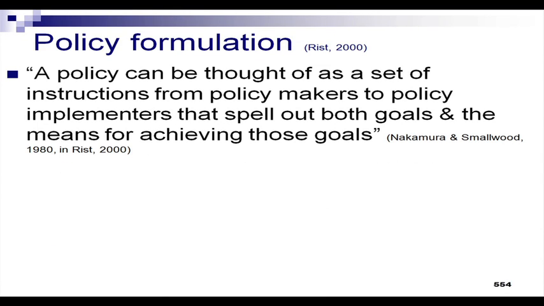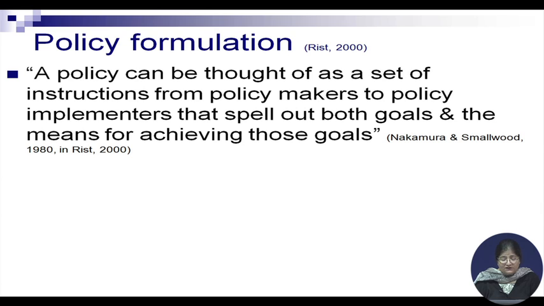Now the intention needs to be translated into programmatic realities. The intention needs to be translated into something that the receivers, the beneficiaries, will accept. The intention also needs to go through a channel that is workable. So the implementers need to be included, the beneficiaries need to be included. All of this has to be thought through, and that becomes a very big challenge when we talk about the policy making process. Okay, the first step here is policy formulation.